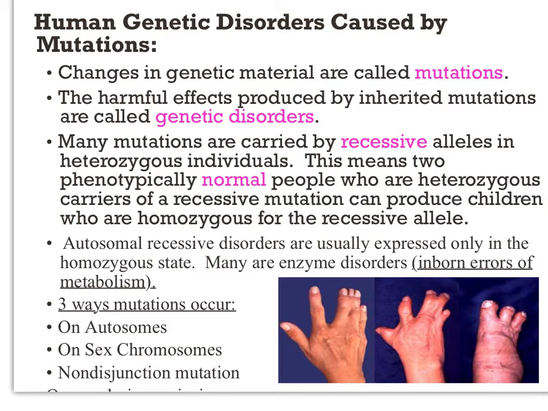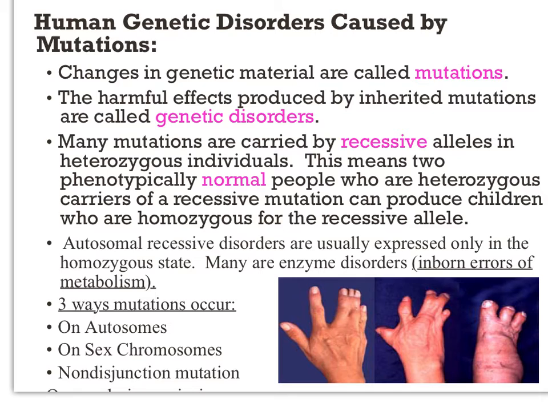Okay, so we've talked about how mutations can be good or bad, but a lot of the times they tend to be negative. A lot of mutations are recessive, so that's good. A lot of the times with these mutations, they're so severe that the person does not live to bear children of their own because they die so early. So a lot of the times the parents are both heterozygous and then they had that homozygous recessive child.